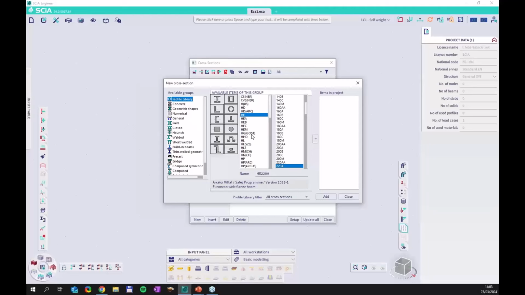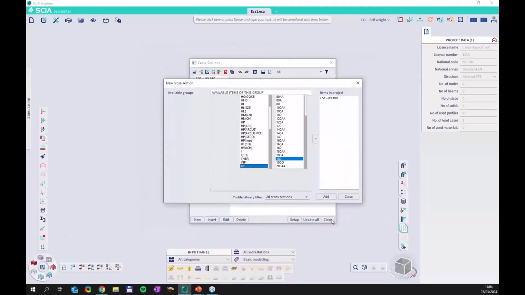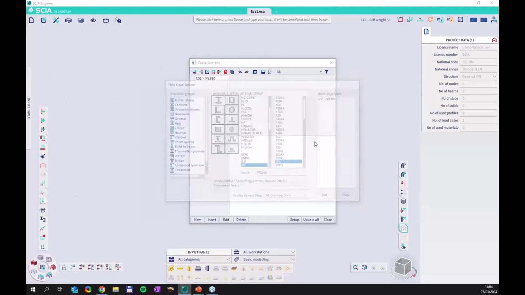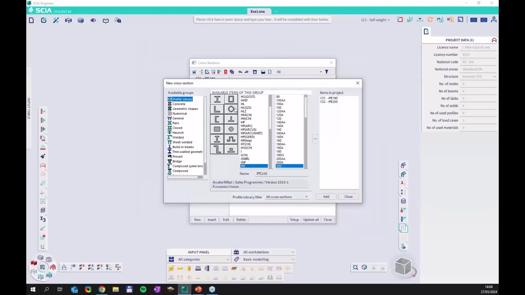What I need is an IPE. So I'm going to scroll down here to find that. IPE 180 is what I need, so I'm going to add that. Okay. Then another one, I need an IPE 200. And I need HEA 220.